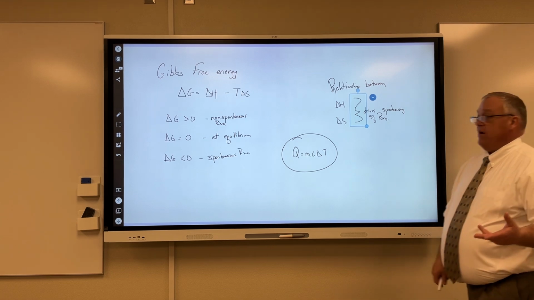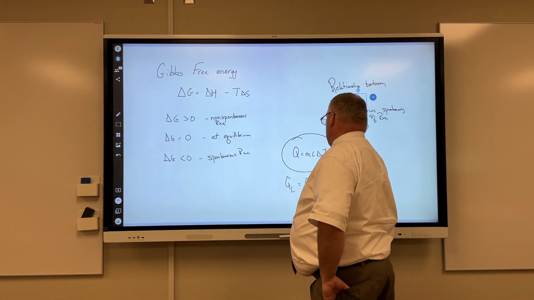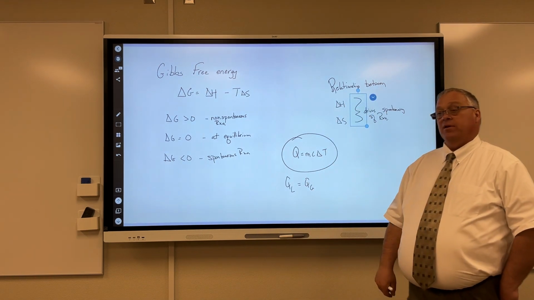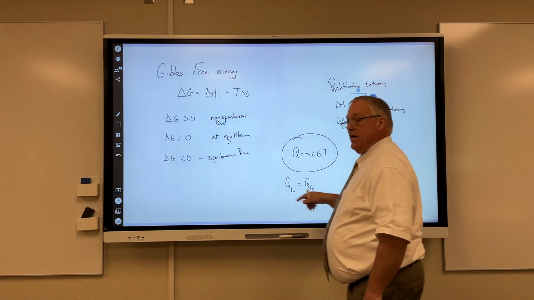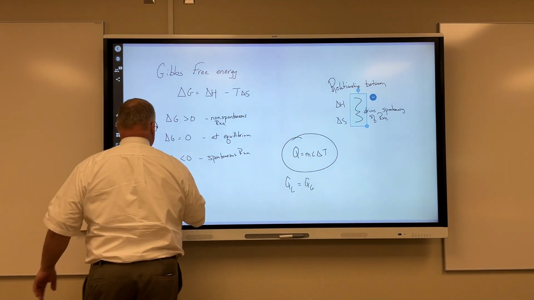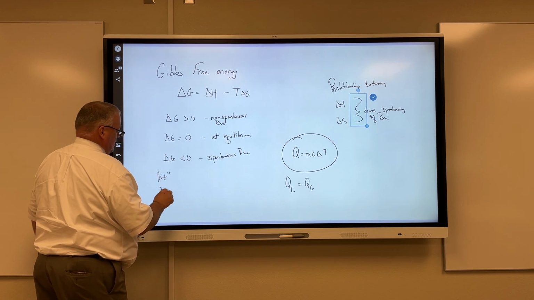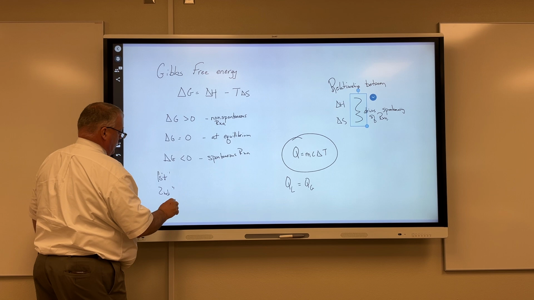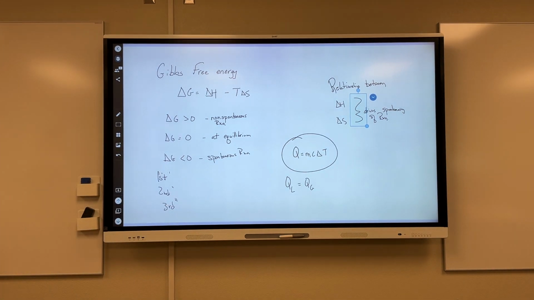Because if we have heat flowing, that means we can have a relationship where heat loss is equal to heat gain. So if something loses heat, something else has to gain heat, because remember, all of this ties back so that it obeys the first, second, and third laws of thermodynamics. Can't just obey one and skip the other two. Can't just pick out two and skip one. They all have to be obeyed.